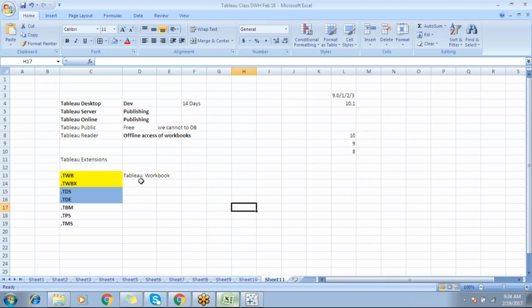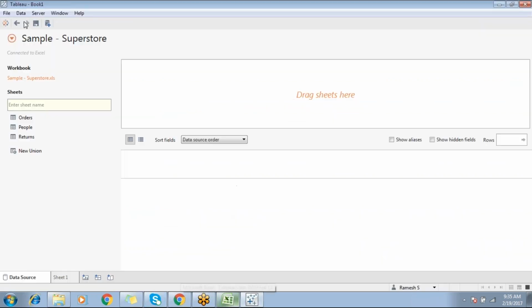And this is the Tableau packaged workbook. We'll discuss Tableau workbook and Tableau packaged workbook first. Now you can see whatever Tableau workbook we have, this is the 9th version. Let's go with 10.1.